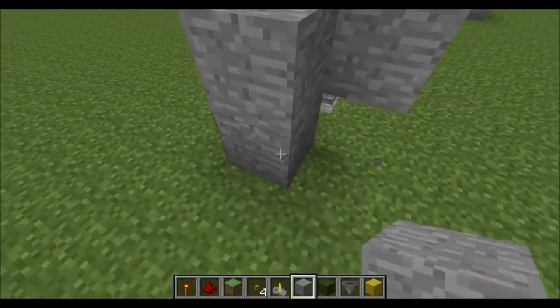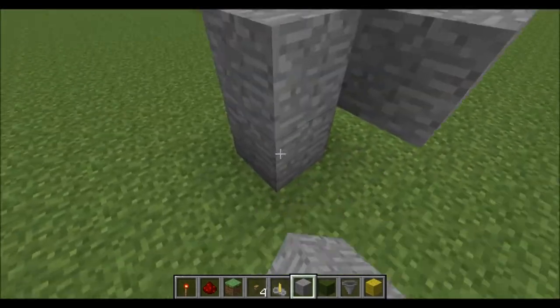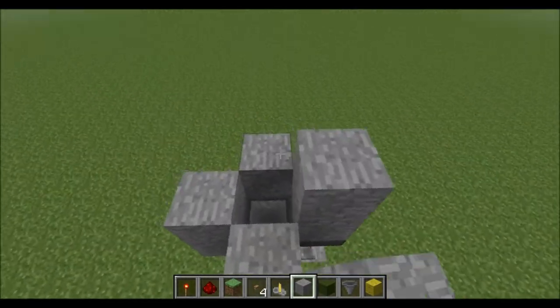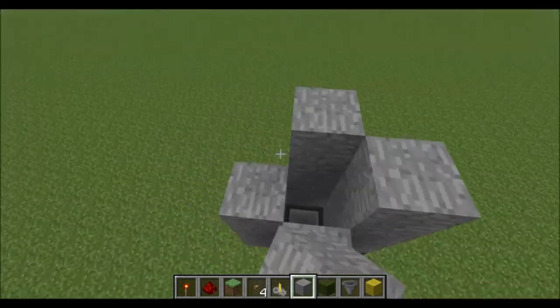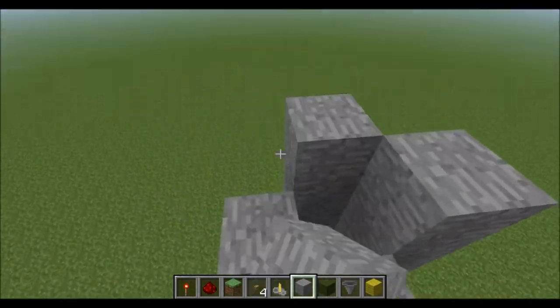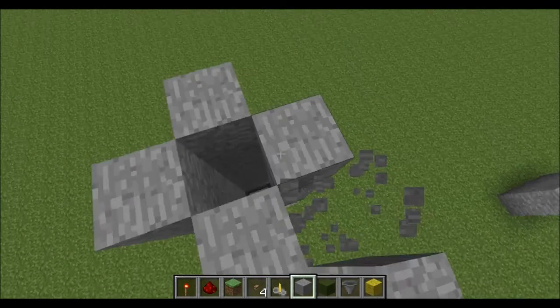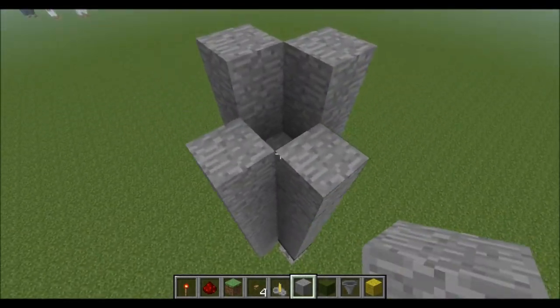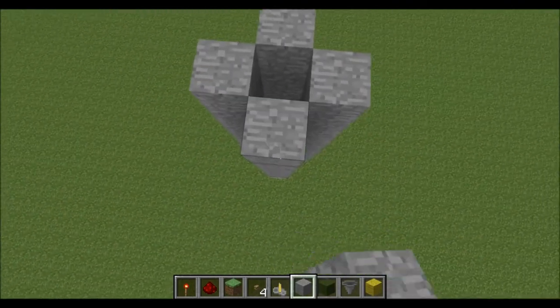And then do that, that, and just do this. It's gonna require a lot of room to build this. I'm pretty good at making contraptions, but I am not good at compacting them.